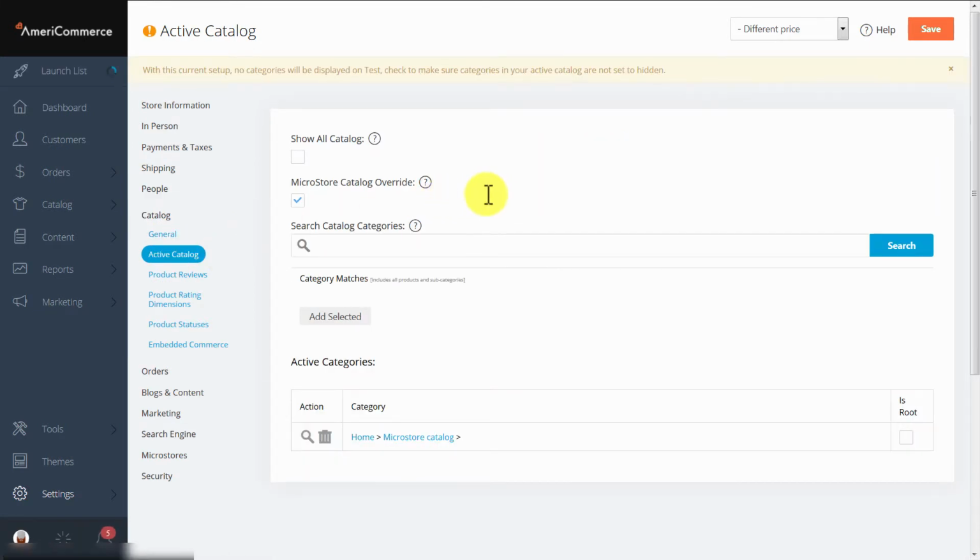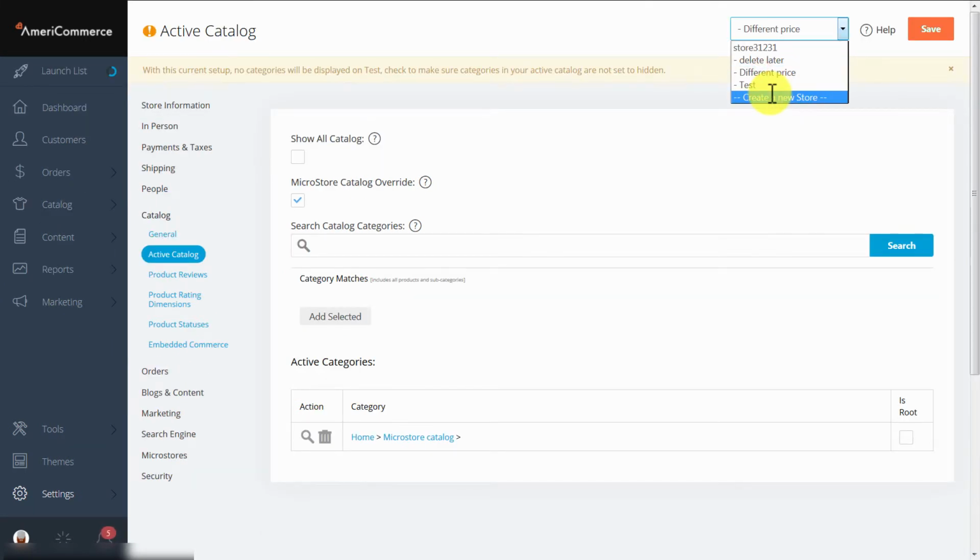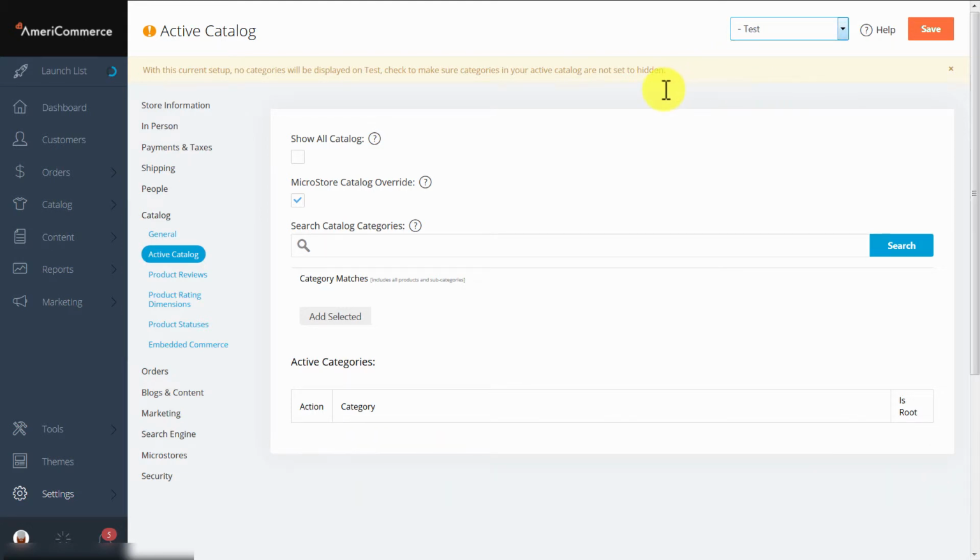In the top right, there's a drop down with our main store and our microstores, and we can tell if it's a microstore if it has this dash in front of it. Let's select one, and then make sure that show all catalog is not selected and microstore catalog override is selected.